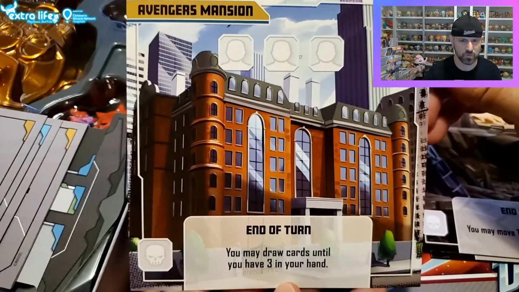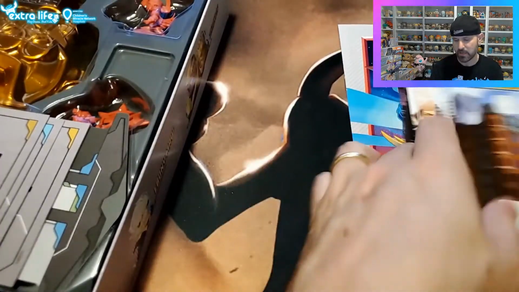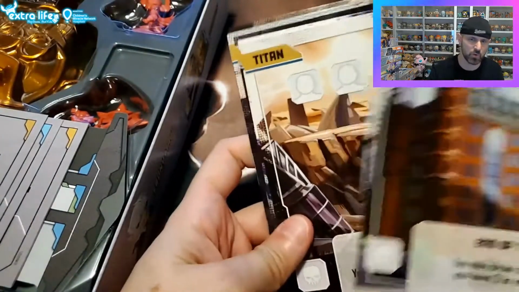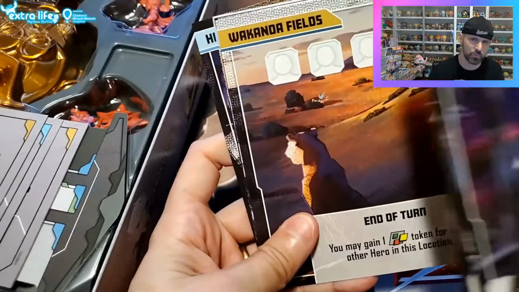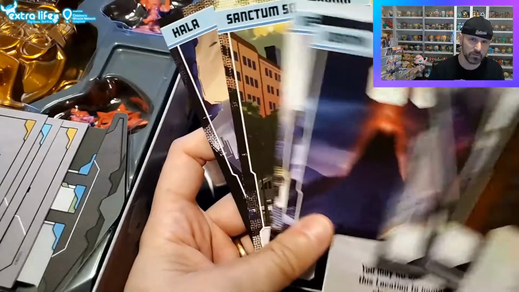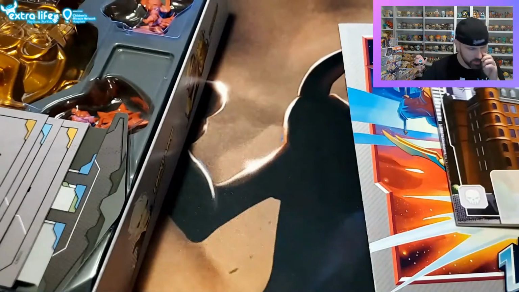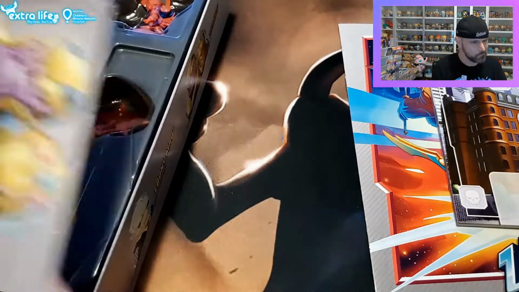Avengers Mansion, the old school Avengers Mansion. End of turn, you may draw 3 cards if you have 3 in your hand. Now, of course, these locations can be mixed and matched, because a lot of these would be really cool in a regular game, like your Avengers Mansion. You can put the Wakanda Fields in with your Black Panther, New York, throw Asgard in the Asgard expansion, maybe. So you can mix and match the locations. I didn't mention in the first video that had locations, but I think I remembered since then.